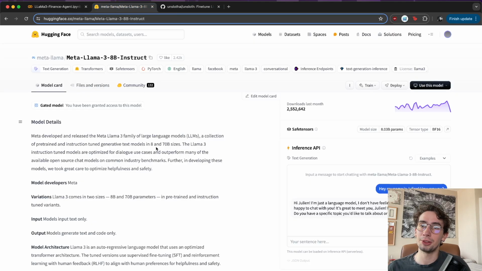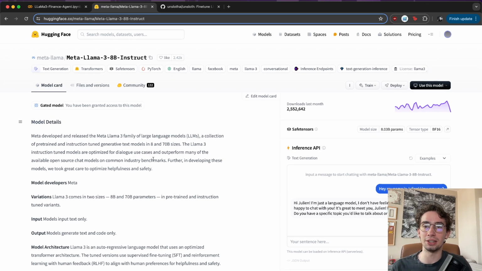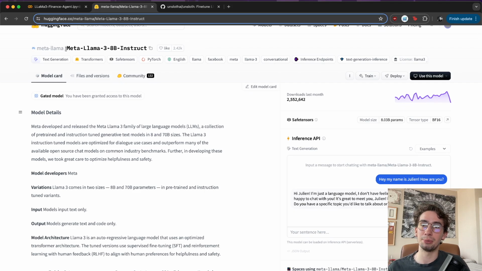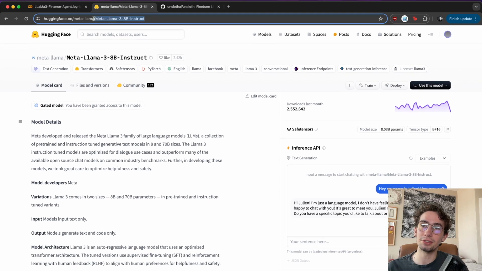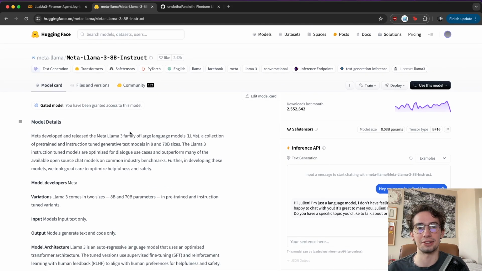So Llama 3 is a language model from Meta that is an open source language model, meaning that we can import it from something like Hugging Face, and it has open weights that we can use. And for this example, I'll be using Meta Llama 3 8B Instruct. As I mentioned before, this is a gated model. So when you go to this website, you're going to have to put in some contact information, and then pretty much almost instantly they give you access to this stuff. And this is what we'll be using.